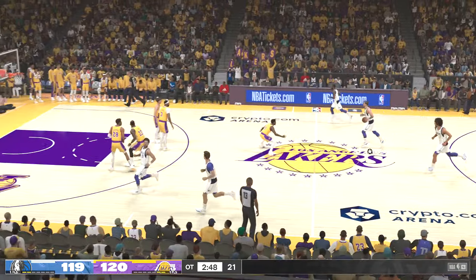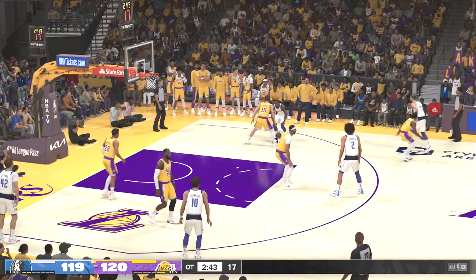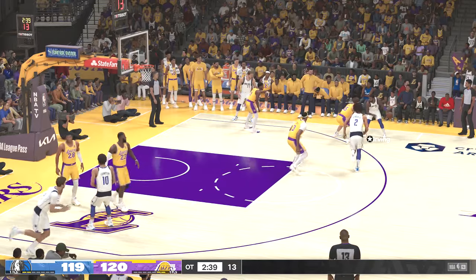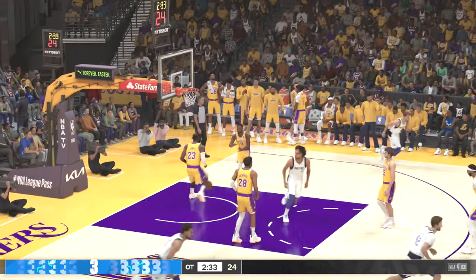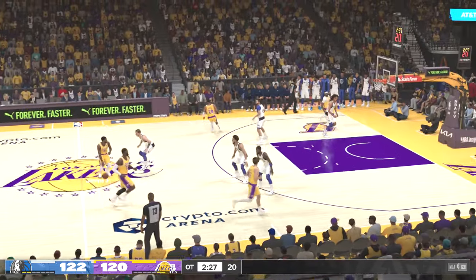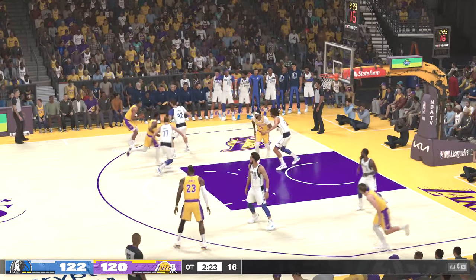And so it's Doncic with it. He brings it up for the Dallas Mavericks. Outside Irving. Fires for three. Hands it from downtown. Irving's got 49 points in the game. We all know that Irving wants to be the man to hit that shot. And when he takes it, he usually finds a way to finish.